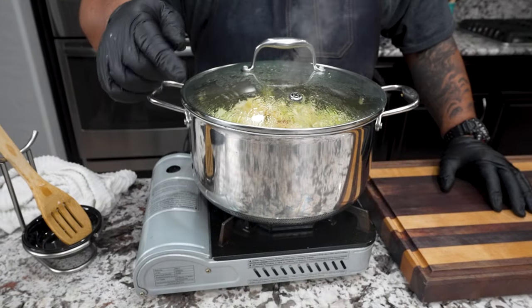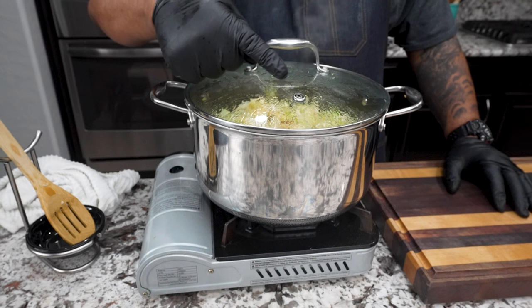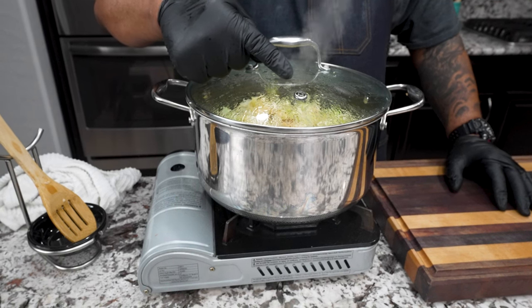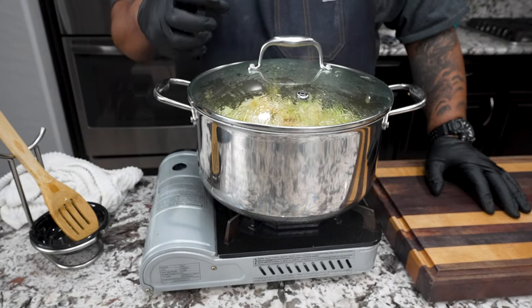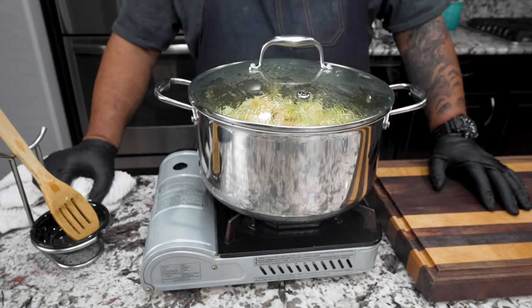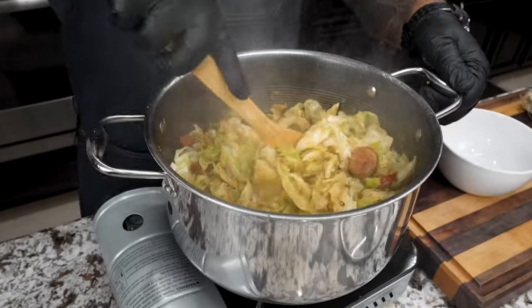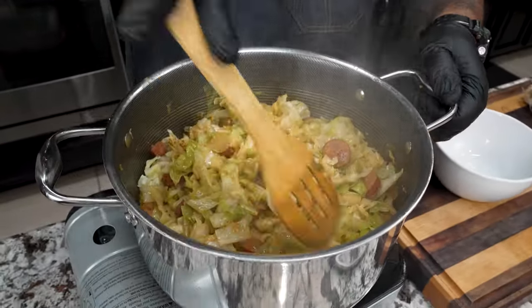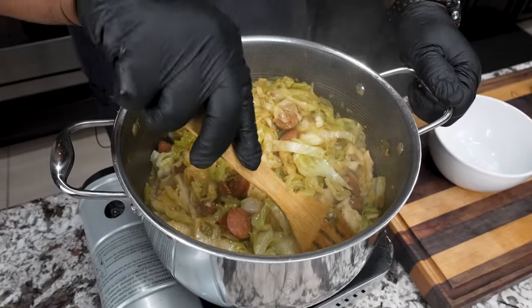Hey, so listen, this is going to be the telltale sign that everything is going right inside your pot, right? You see that right there? That's steam, folks. That ain't no smoke. That steam working on the inside is helping that cabbage get nice and soft. Listen, I got to quit laughing. I can't wait to eat some of this. All right, so listen, look at that right there. I knew I didn't have to do nothing. I knew it's right. We almost there to my liking, right?